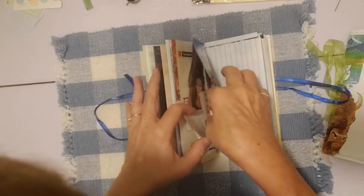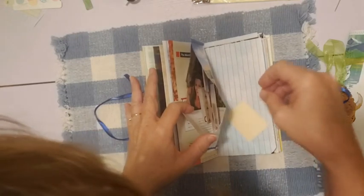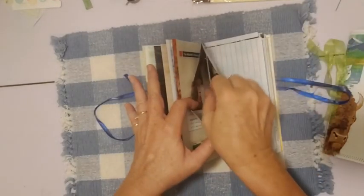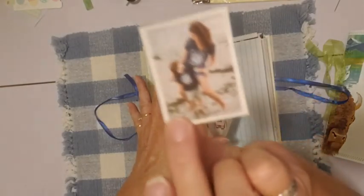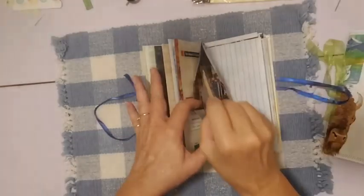And I've got, let me see, the postage. I don't know if I have postage in there. Let me see. I've got the washi. I've got the photo pockets in this one. The picture from the city memory game or the foreign country buildings. And I've got this piece in here too, a little picture that's people on the beach. Kind of just a fun little picture. Backed on cardstock.